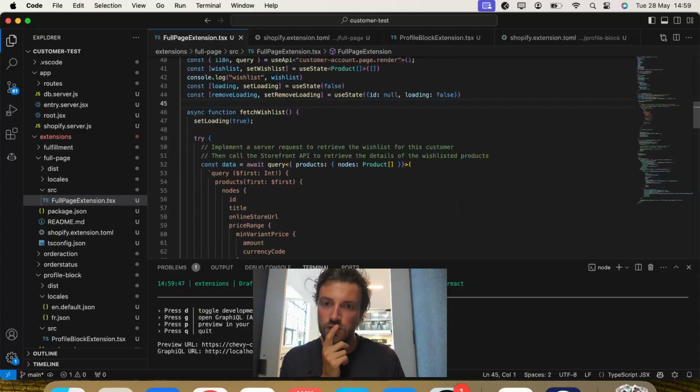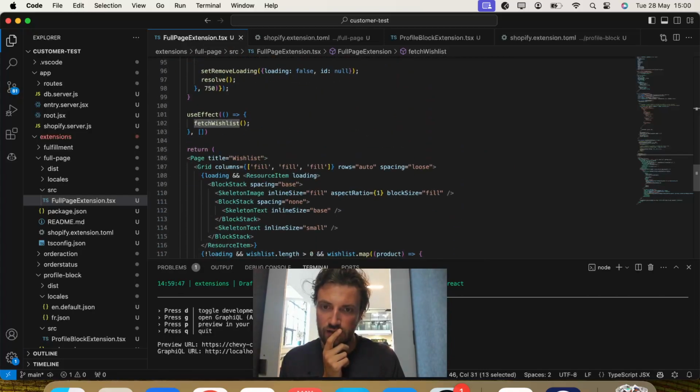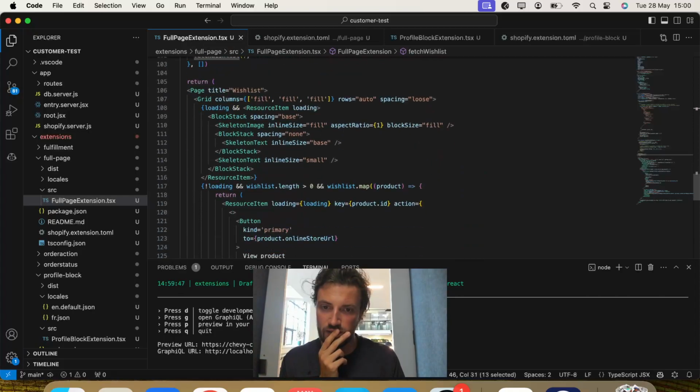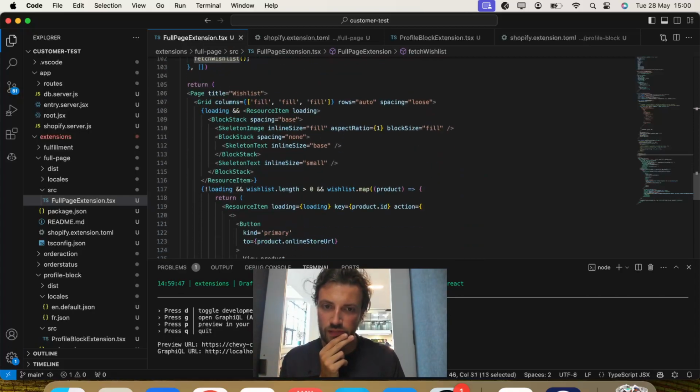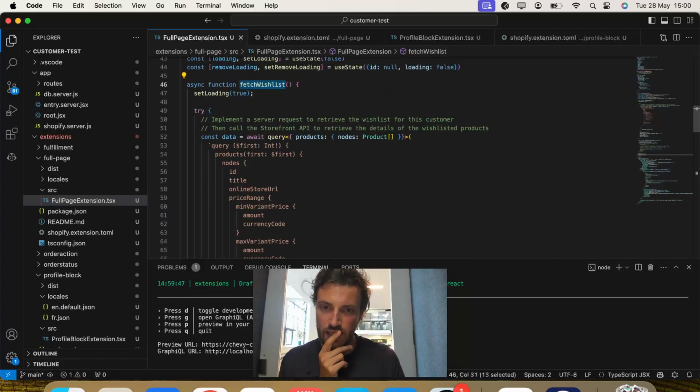And just so you know here, when we do fetch, which is use fetch, on page load it does this, and then it maps through the items. So the query it's doing is query products.